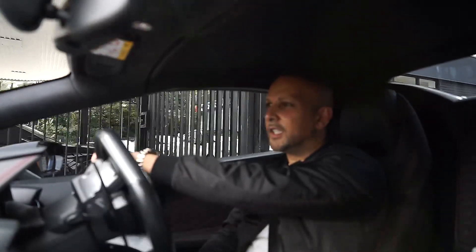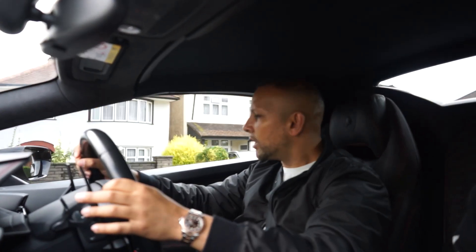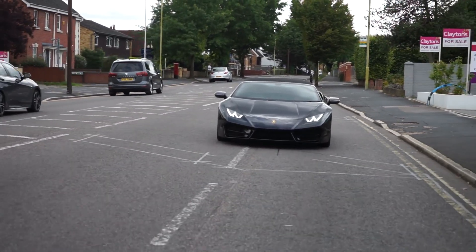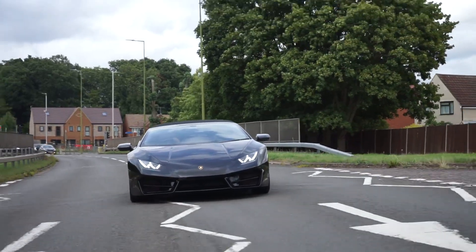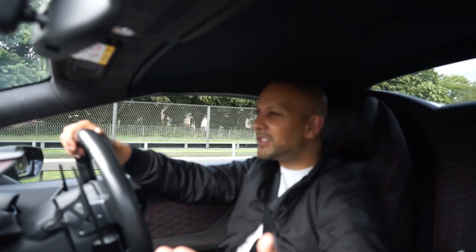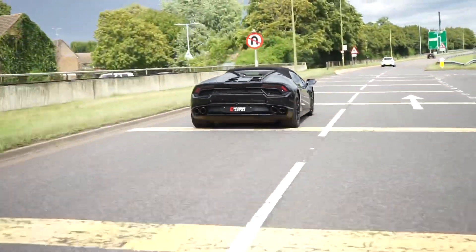Okay guys, in the hot seat of this Huracán Spider — the Huracán is on the move. That V10 engine is humming away behind me. The revs are a little higher now and it's hit the sport mode settings, and the exhaust starts to crack and pop. A car like this is so loud and so angry — it's definitely got the definition of a ballistic, angry machine that just wants to go.